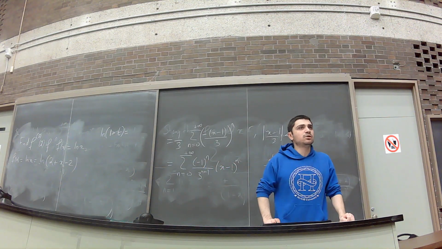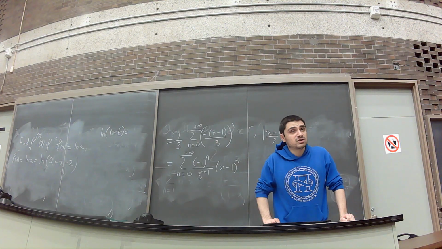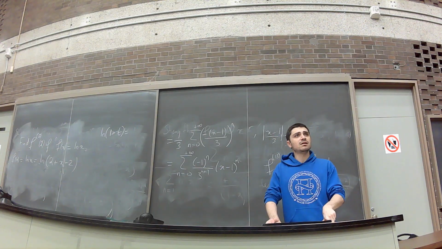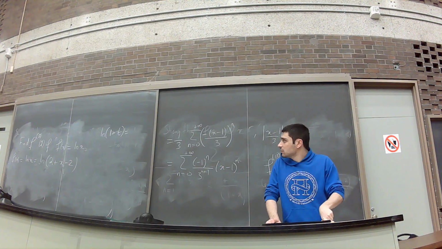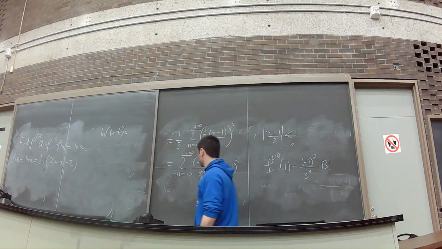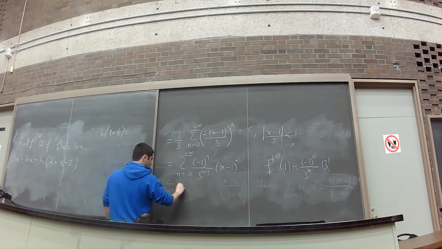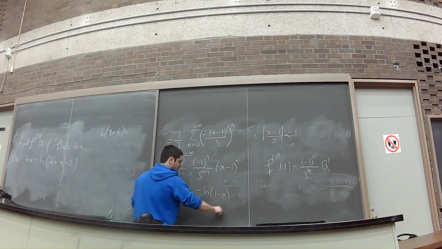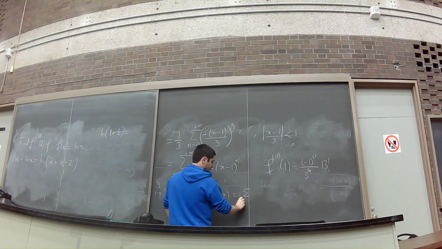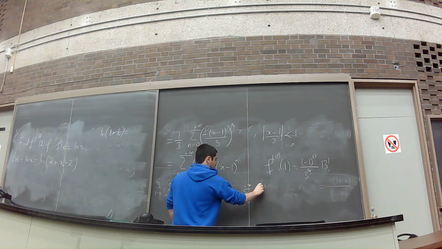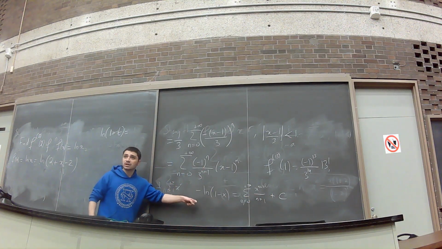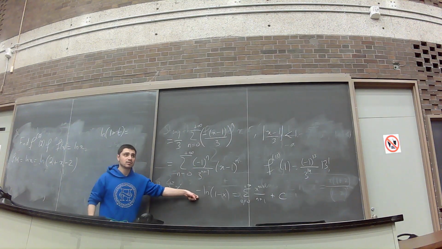We start with the geometric series, and what do we do to both sides? We integrate both sides. We have a constant, and then we have to find the constant. How to find the constant? We plug in a value, right? Let me redo that. So you integrate x to the n. This is 1 over 1 minus x. Integrate that. On this side you get minus ln(1 - x) is equal to sum n equals 0 to infinity of x to the n plus 1 over n plus 1, plus c. You remember this? We did this last time.